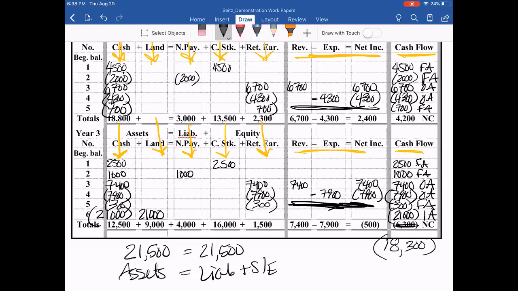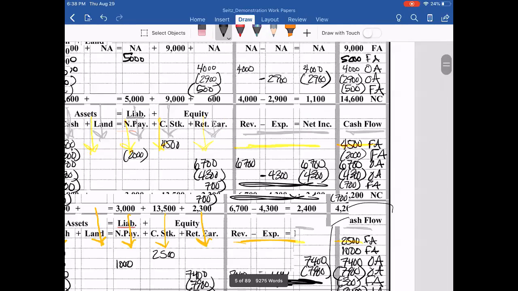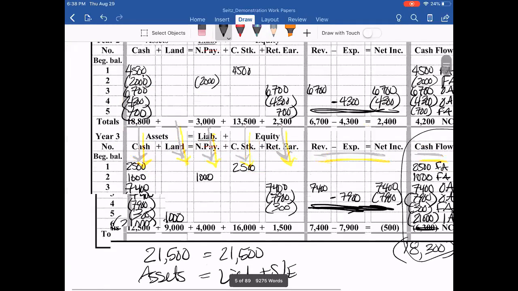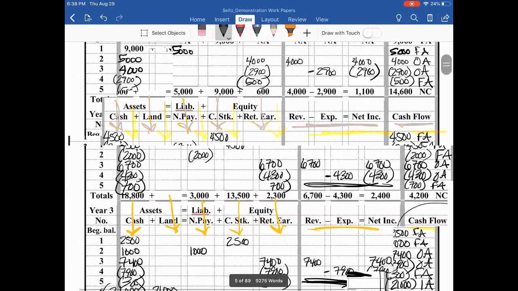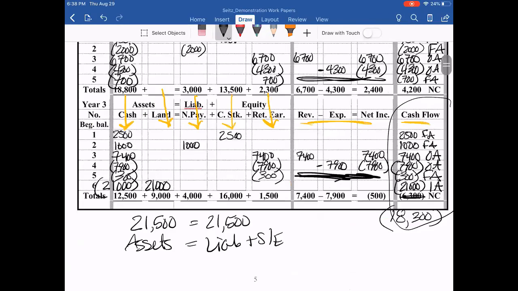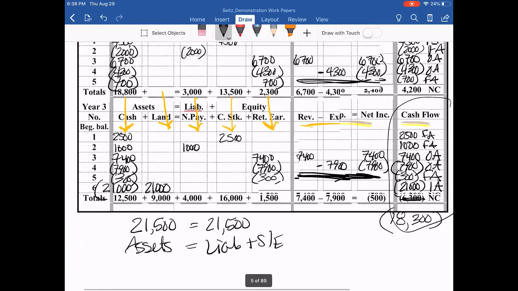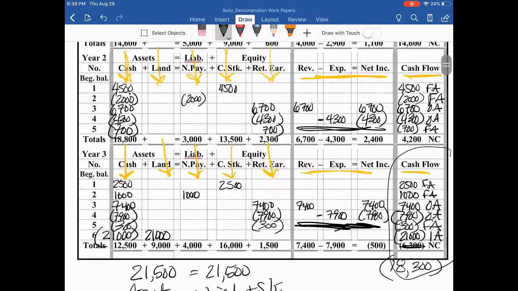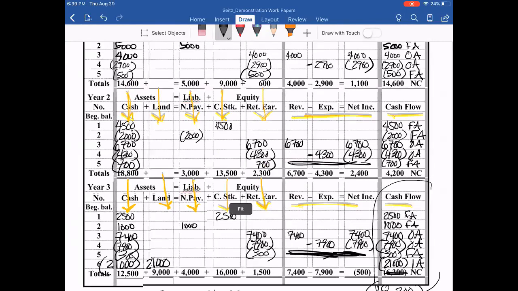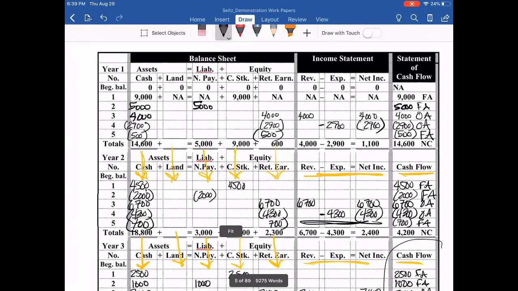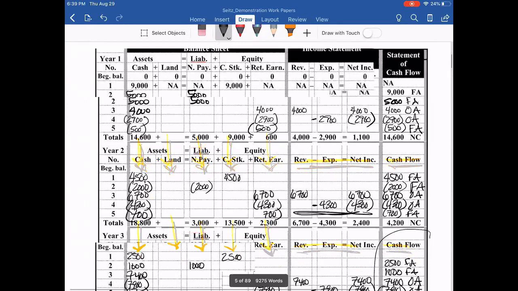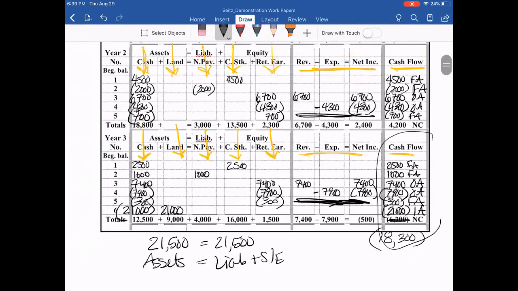And then you'd be able to take this information here for each of the years and prepare the cash flow information. Now, with the cash flow information, you need to know the beginning year cash balance and the end of the year cash balance, which all that information is on this financial statement analysis that I prepared. And just an FYI, this information is getting us ready to do journal entries. This isn't something that's used in practice. It's good for us to practice this way, but it's not used in actual accounting practice.